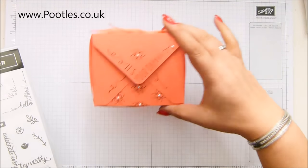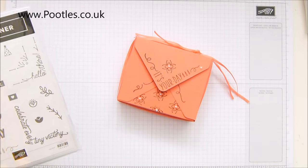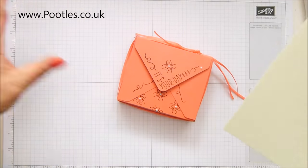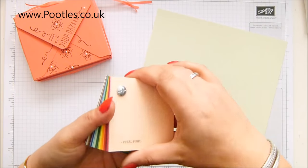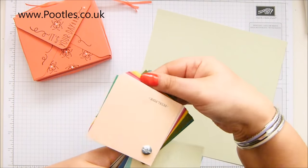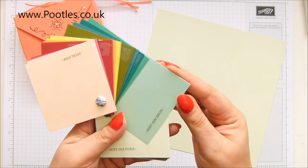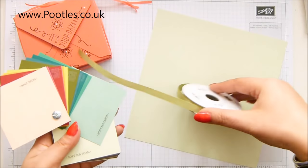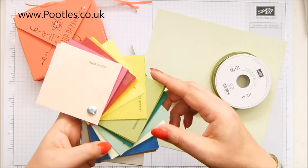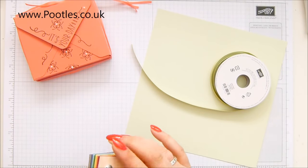So I'm doing a boy version. Now at the time I made the prototype I didn't have any of the new colours, and I do now. So we're going to do a little experiment and see what soft sea foam — such a gorgeous colour — looks like with a couple of other colours over the top. I have this little special treat given to me by the corporate team. So this is soft sea foam and I was considering putting mint macaron over the top. That's those two colours but I don't have a ribbon in either of those, and I do in pear pizzazz, so I'm wondering if that might be better. Let's move those out of the way — pear pizzazz and soft sea foam — and we'll do a little bit of stamping and see what happens.